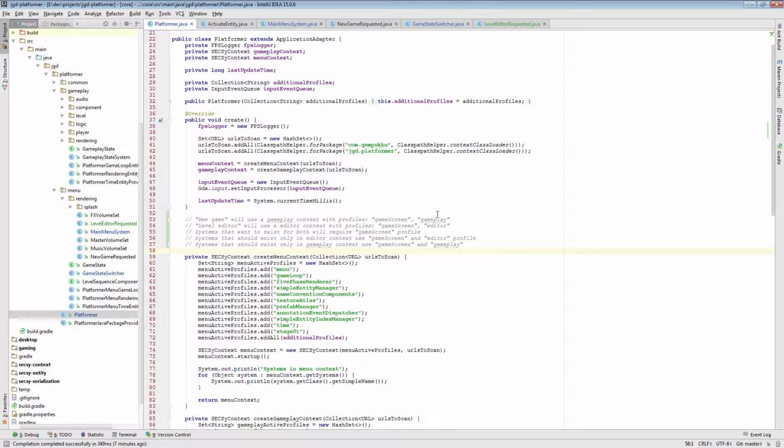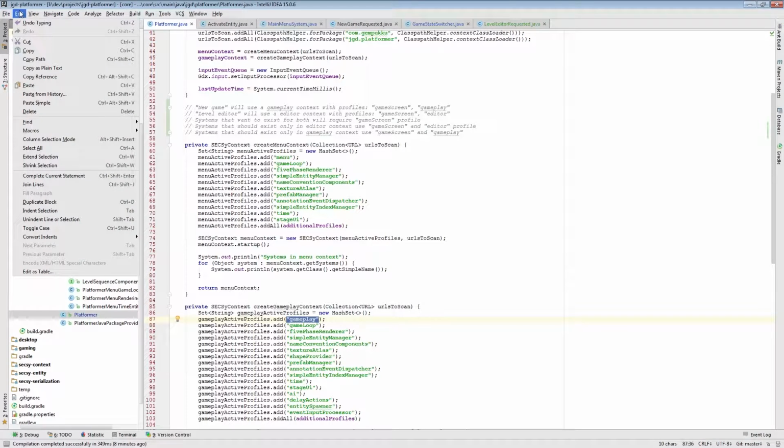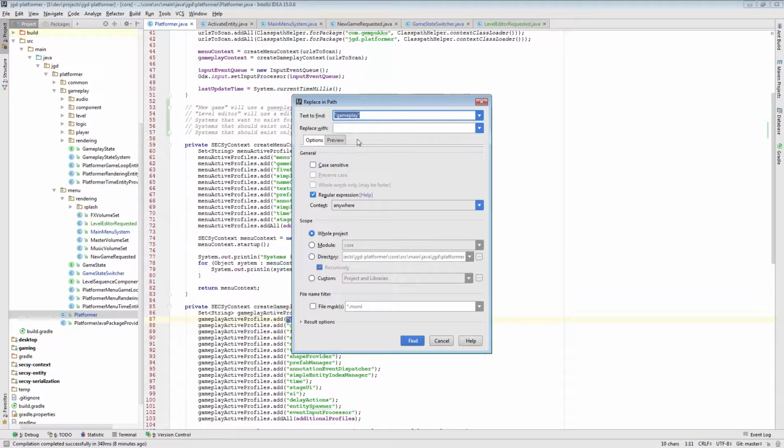Okay, so basically everything that we at the moment have that is called gameplay should actually be a game screen, and then we'll subtract those that we don't need in the editor by removing them. So we'll go to find and replace in path gameplay.